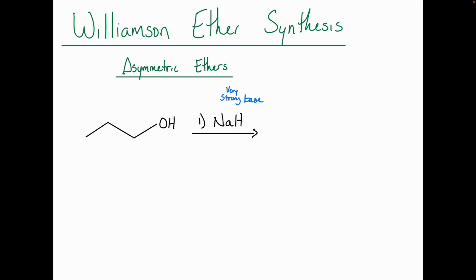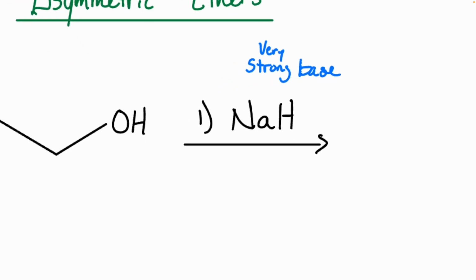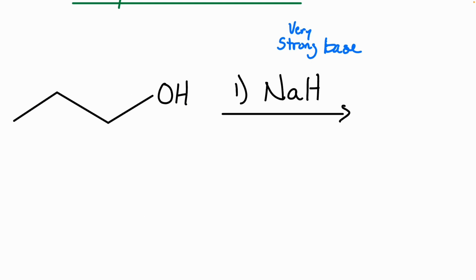And what happens when we put an alcohol with a really, really good base? It's going to lose that hydrogen and become what we call an alkoxide ion. So first of all, do y'all remember what I told you to do every time you see sodium in a compound? Erase it and replace it with a negative charge. That metal ion is never doing anything for you. So this hydride is our base, and absolutely it's going to deprotonate this alcohol.